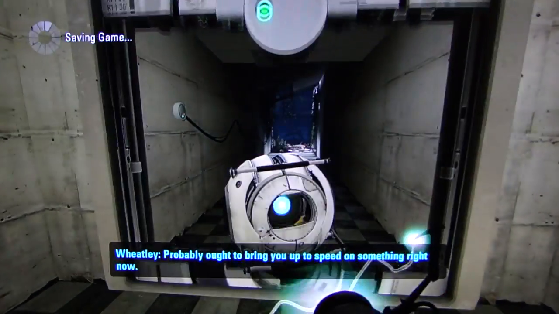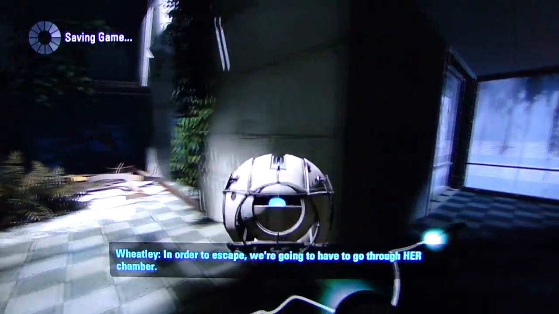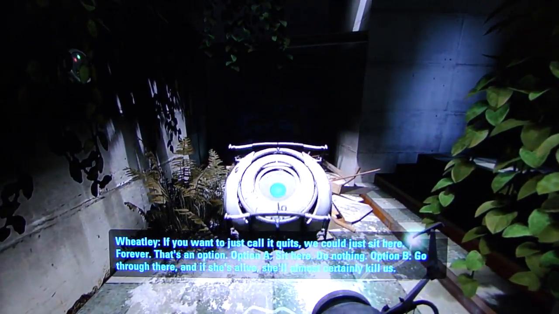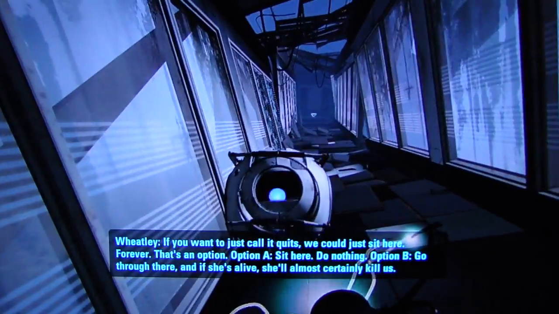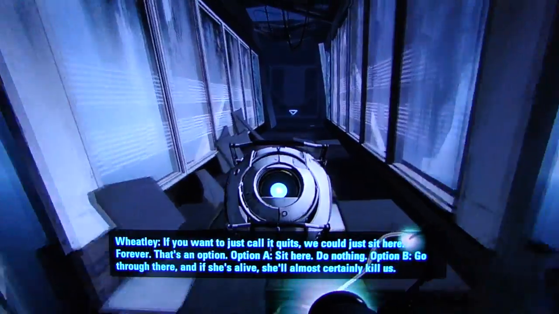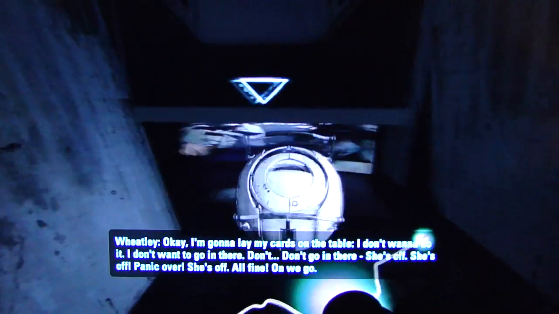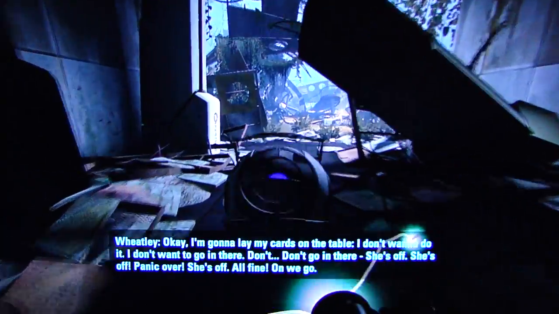Probably ought to bring you up to speed on something right now. In order to escape, we're going to have to go through her chamber. And she will probably kill us if she's awake. If you want to just call it quits, we could just sit here forever. That's an option. Option A, sit here, do nothing. Option B, go through there. And if she's alive, she'll almost certainly kill us. Sounds like fun. Okay, I'm going to name the cards on the table. I don't want to do it. I don't want to go in there. Don't go in there. She's off. Don't panic over it. She's off. All fine. On we go.